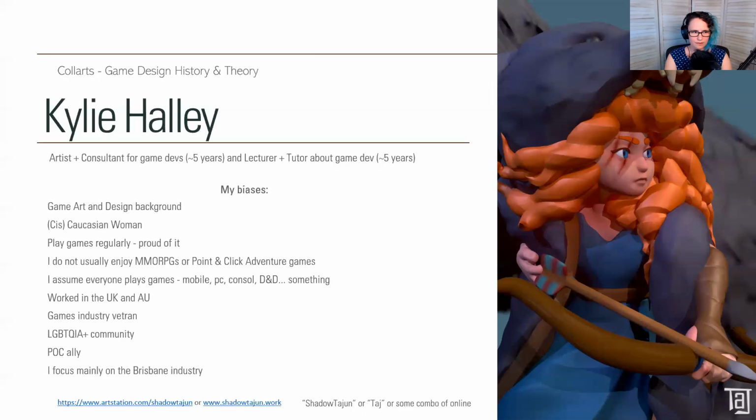So I have a game art background, and I'm currently learning design, more specifically interaction design at the university up here. I'm trying to get another degree, which also means as a student, I understand the importance of assessments and how harrowing assessments can be. It also means that I will be having assessments when you have assessments, so bear with me with my marking.